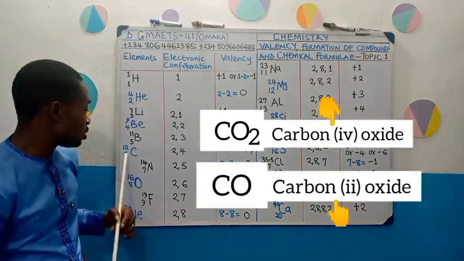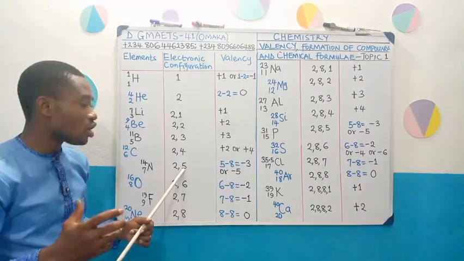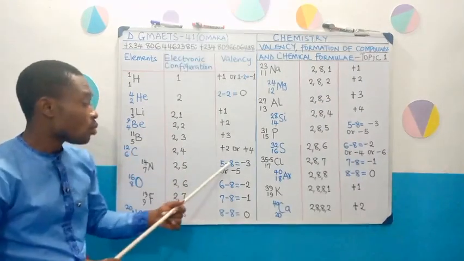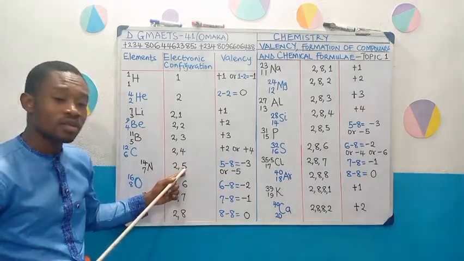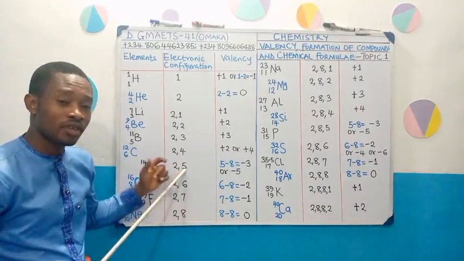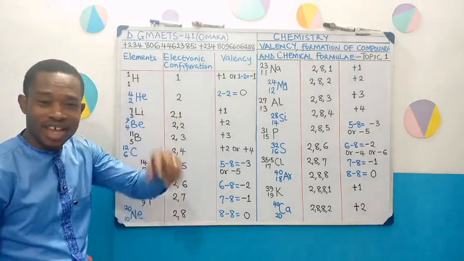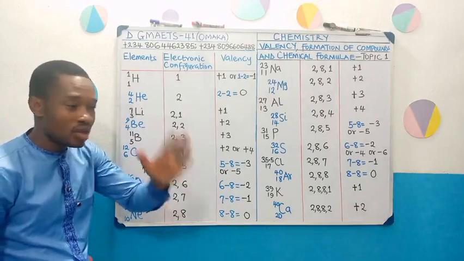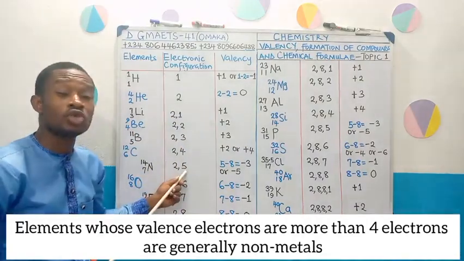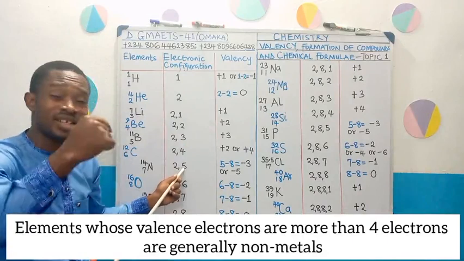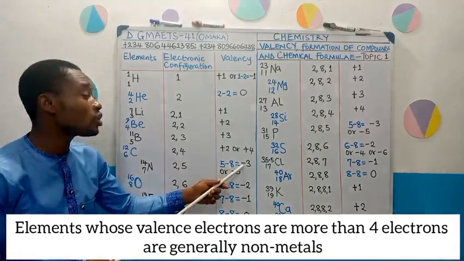Alright, let's move on. Nitrogen, the valence electron is 5. Nitrogen also shows 2 valencies. One of them directly by doing 5 minus 8. If you take note of this, the number of electrons in the outermost shell now is 5. It's greater than 3. Is it also greater than 4? It's greater than 4. That 4 serves as a limit. That is group 4 element where carbon is. It divides the periodic table into metals and non-metals. So above 4, they are non-metals. And to get a valency is simply the number of electrons in its outermost shell, which is the valence electron, minus 8. So look at that here. That will give you minus 3.